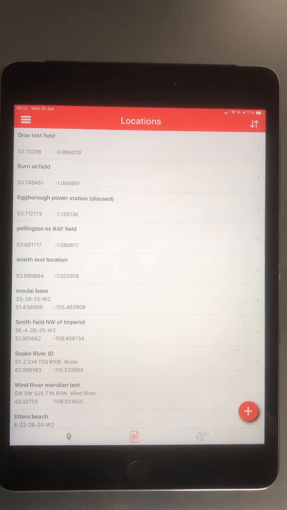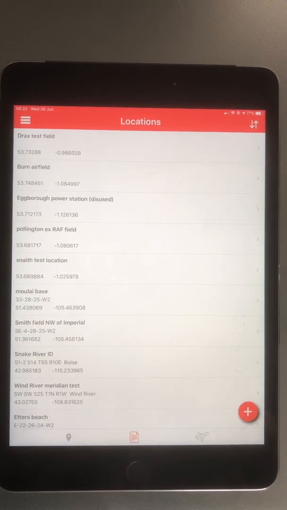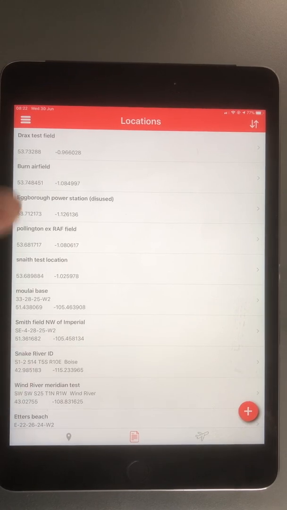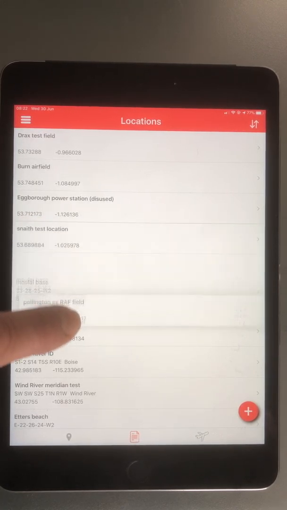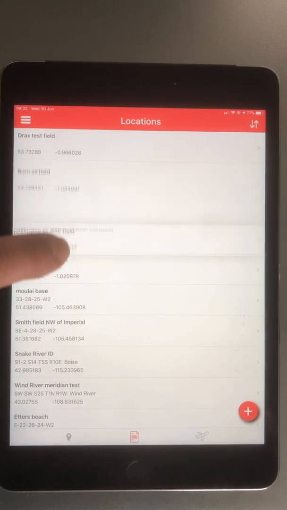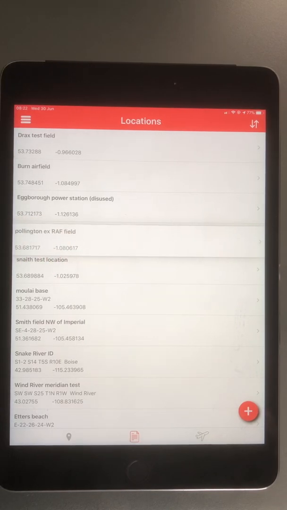A new feature we have on the list-based view now is if you want to resequence all the items in this list. It was a little bit difficult last time. Now all you do is hold on an item and drag it up and down and drop it wherever you want in the list. So it's now very easy to pull your work items to the top of the list, the top of this view, and resequence them.